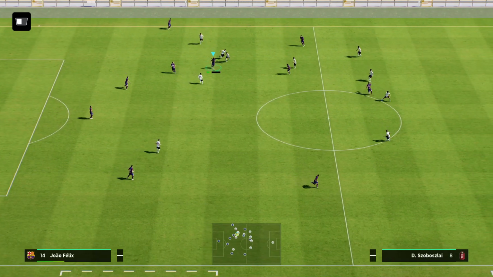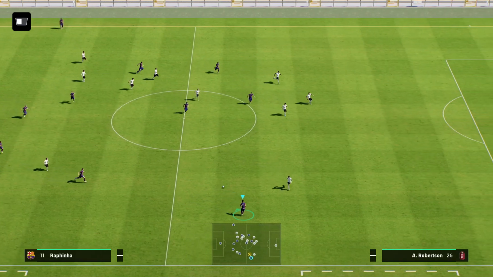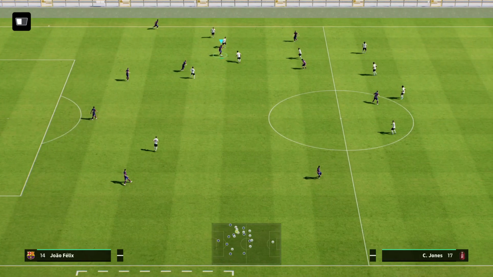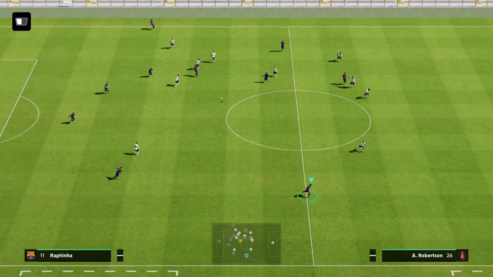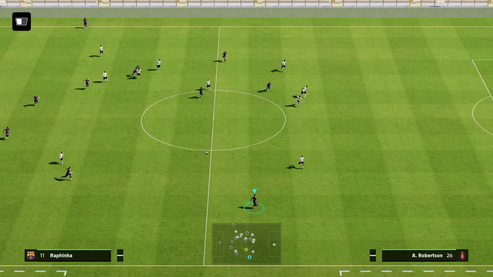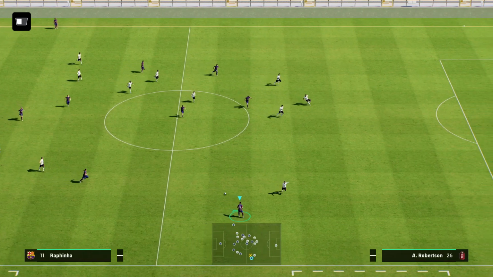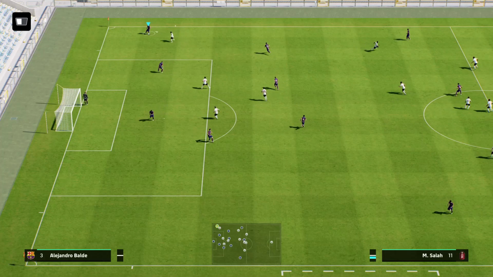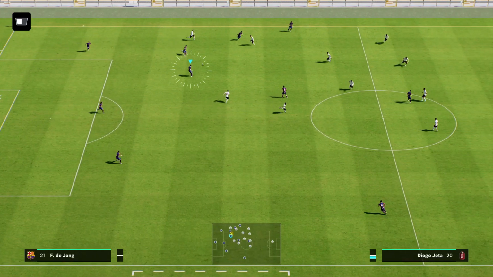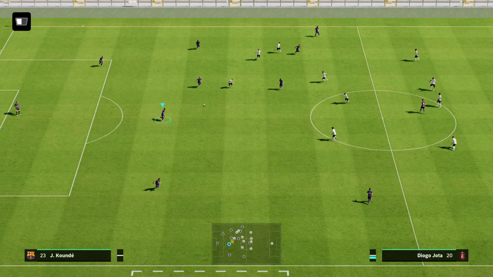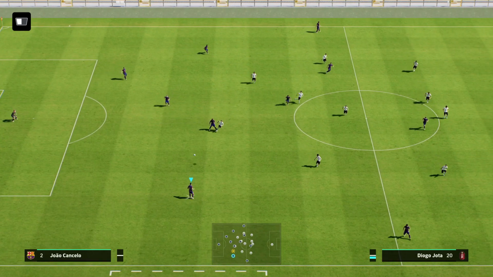Since I can momentarily control one player and the opponent can control one player as well, the movement of the formation is inevitably assisted by the AI program. You can see the entire team's center of gravity shifted depending on the ball carrier and the direction of the pass. When De Jong passed to Koundé, I adjusted the strength of the through pass to move him into the empty space.